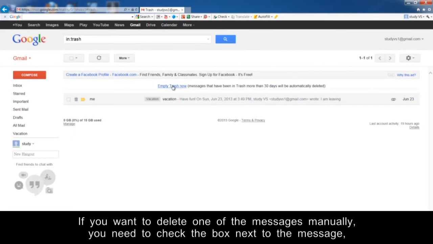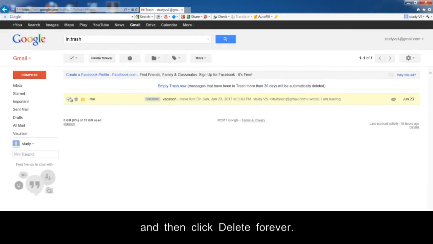If you want to delete one of the messages manually, you need to check the box next to the message and then click Delete Forever.